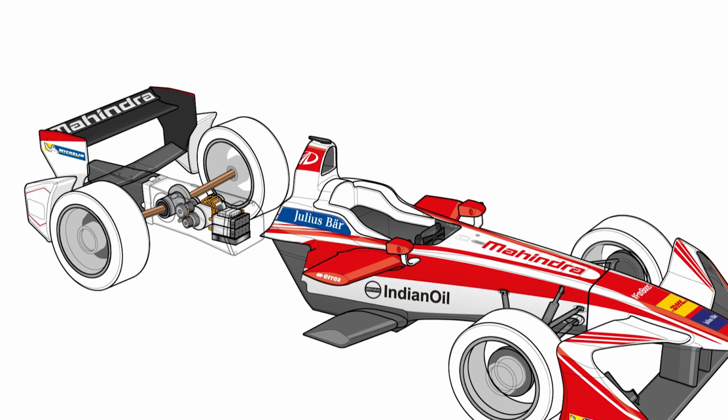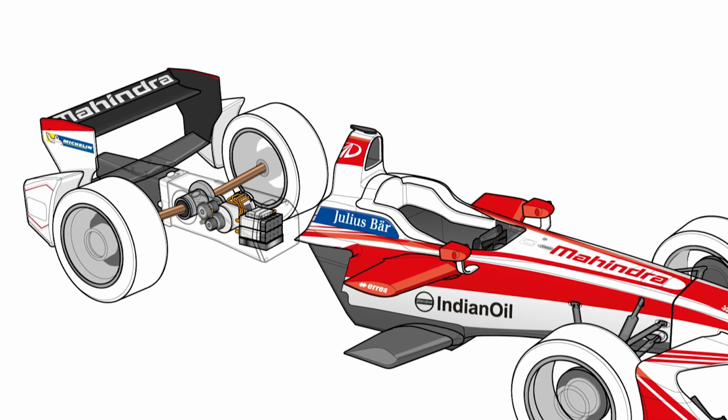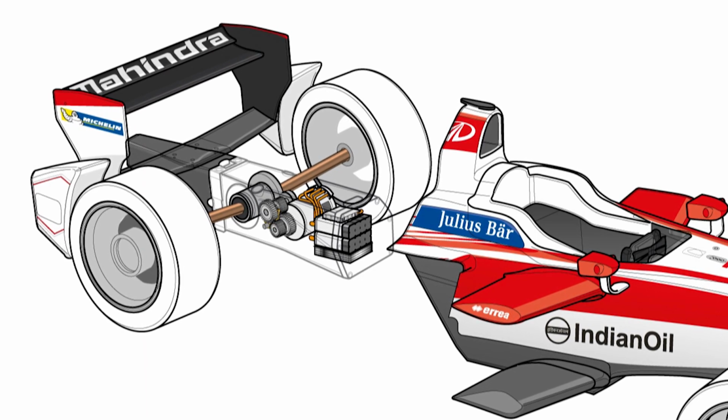Now, after Season 1, this was all standard. Then the teams went on to their own powertrains, and if we flick on to the next picture, Season 3 now, the teams are getting very clever with their powertrains. So this is the Mahindra car, the M3Electro. We've taken the battery out and we've made the gearbox see-through so we can see the change in packaging. Now everything is contained within a carbon fibre gearbox housing. And you have your electronic units, the inverters, to take the power from the battery to the motor.